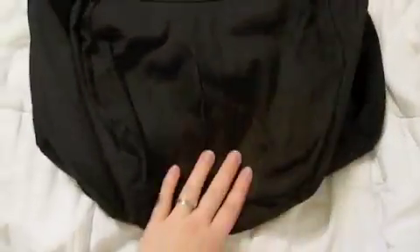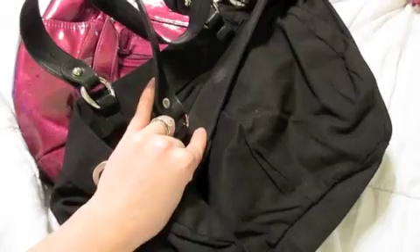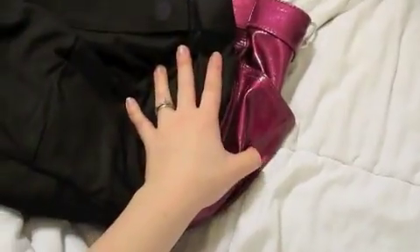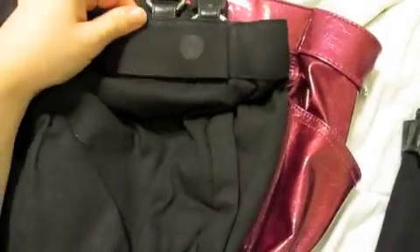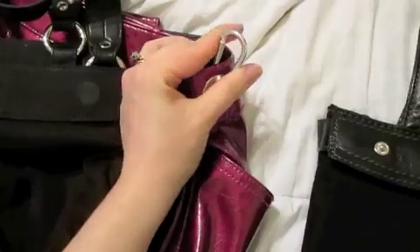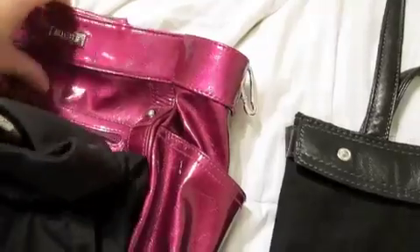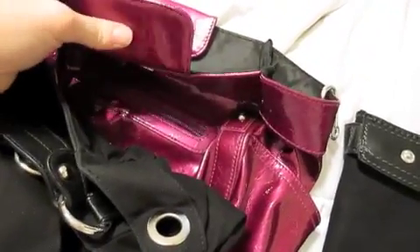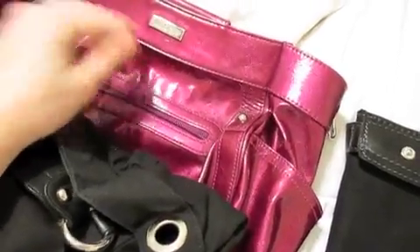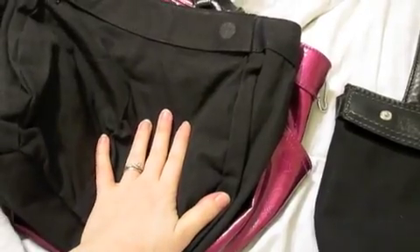As far as the width goes, they're about the same. If you want to see more about the Demi and its features, I do have a video on my second channel. Michi does cost more. The one thing I like about the Thirtyone bags is that they use a hook closure instead of magnets, because on some of my Demi shells the magnets no longer stay magnetized — they pop off when I put a certain amount in my bag, which has been a bummer.